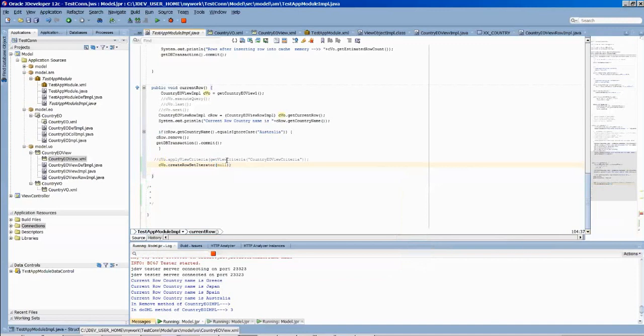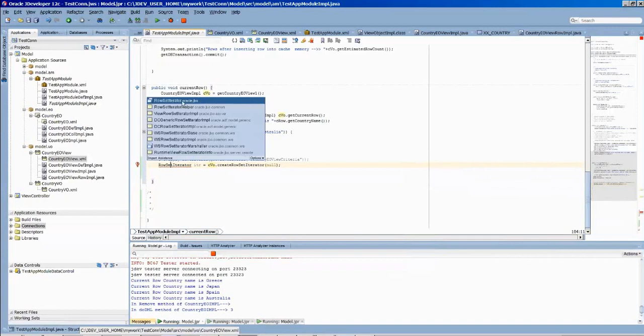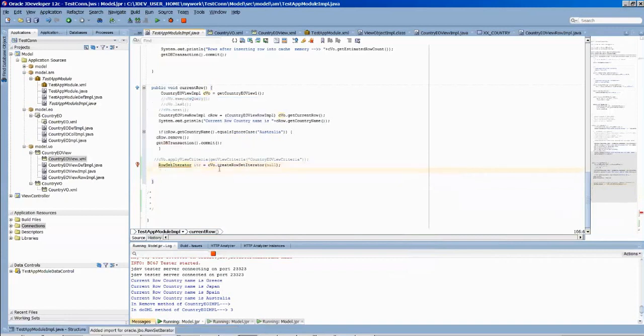So basically all those records will come into a RowSetIterator. We have to import this RowSetIterator with Alt+Enter, from oracle.jbo. Once you have the RowSetIterator, we can use a while clause.